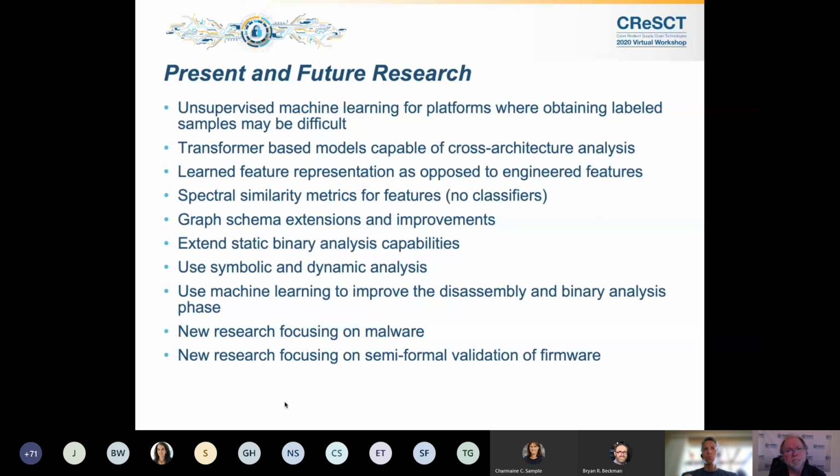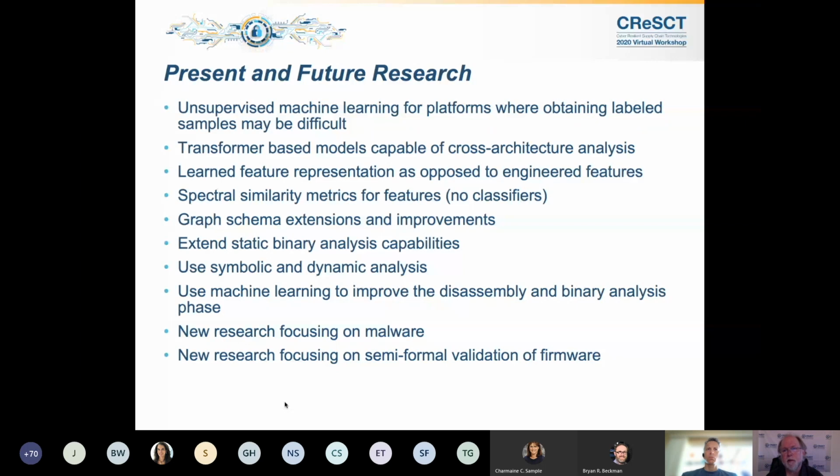So going forward, there are a lot of things we learned in this work. A few of the big ones are that we realized we needed to move away from strict supervised machine learning. One of the big reasons is that, especially on some of the more closed platforms, we're never going to get access to any kind of source code, or even debug files or anything that we could use to create labeled training sets. That's a problem. So we need a way to do this and reach some form of accuracy without having a label for everything.